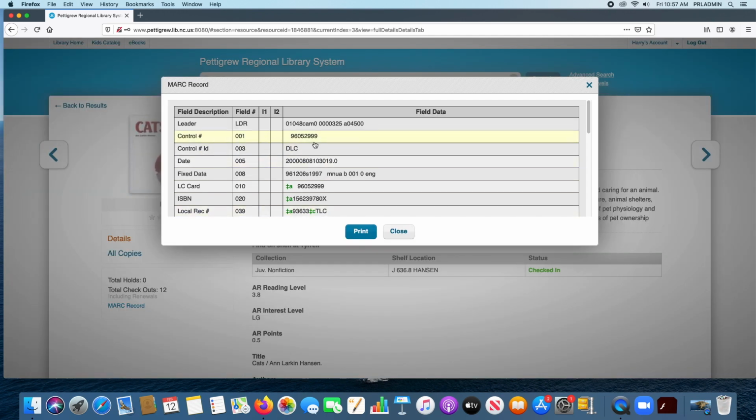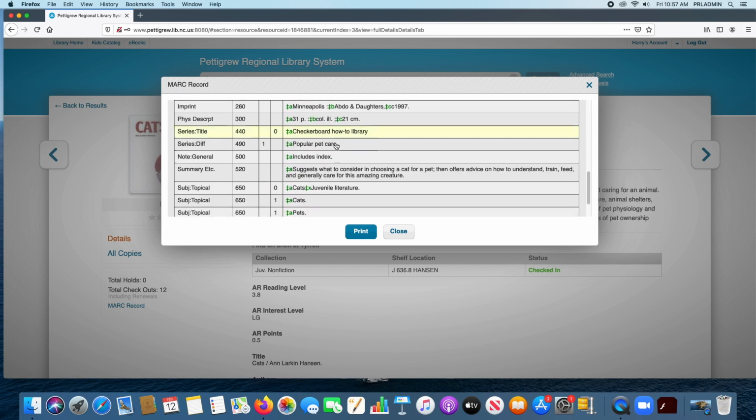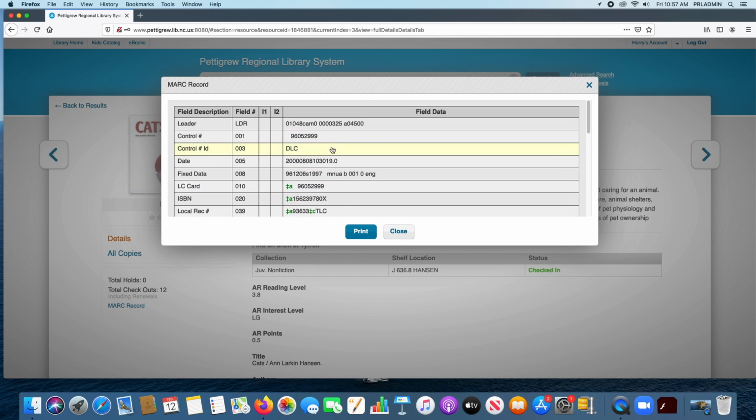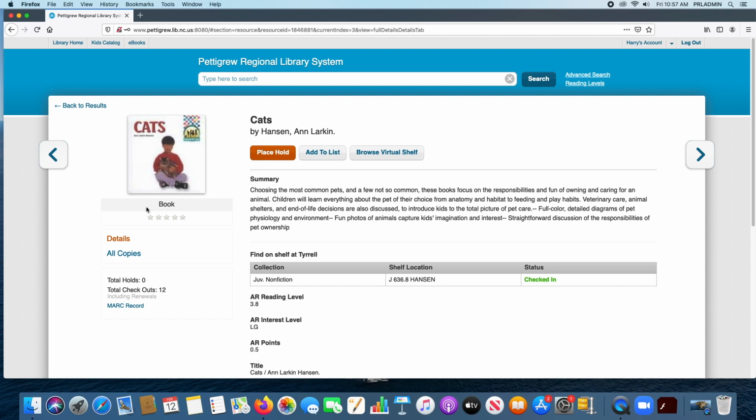If you're looking for more detailed information about it, more of that bibliographic metadata information is all located here. Don't really need to worry about this. I mean, it's useful to know about, but it's not exactly something you need to know about too much. It's not too much going on here. So yeah, that's pretty much a little tour of the records.